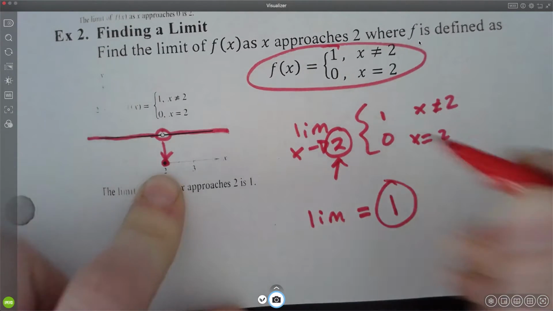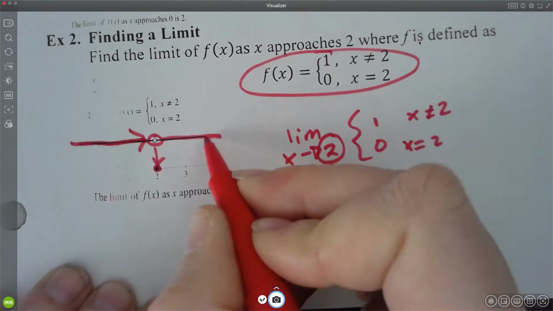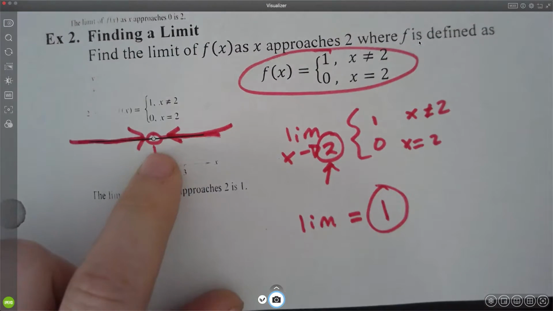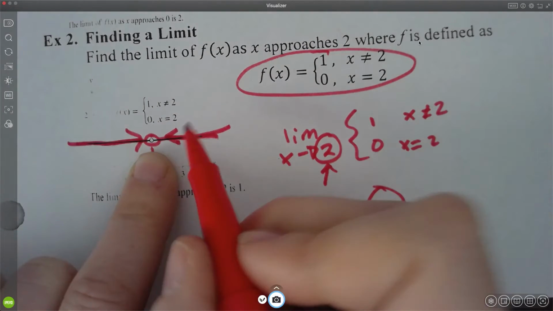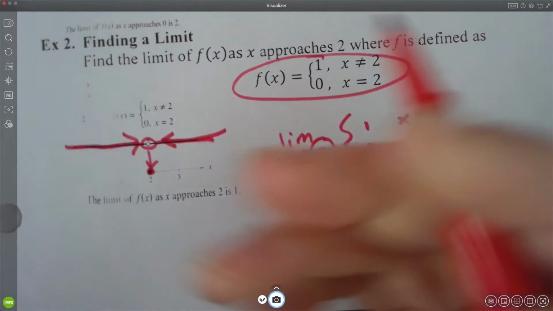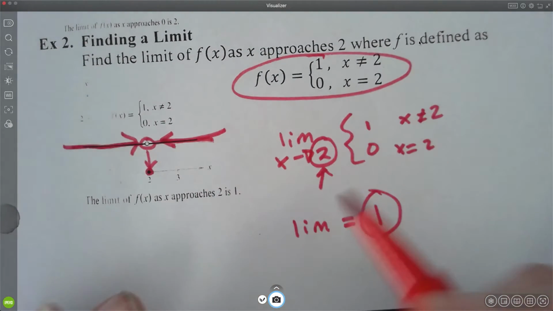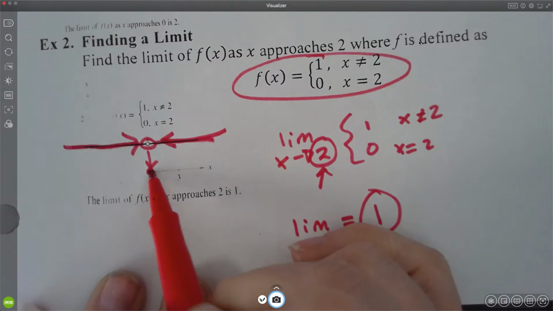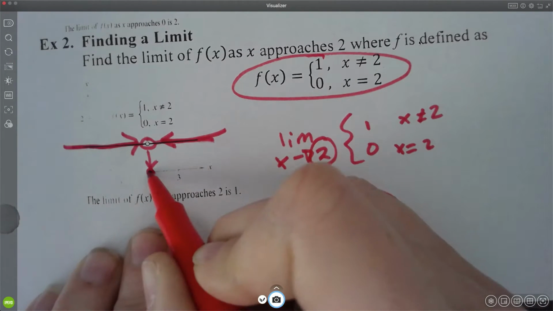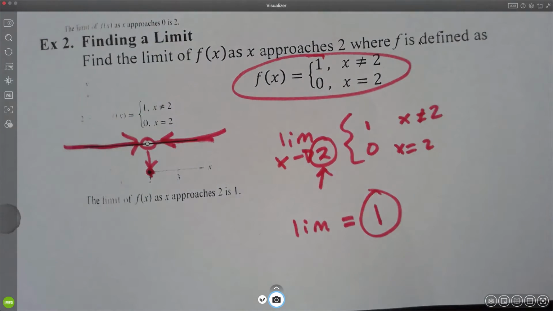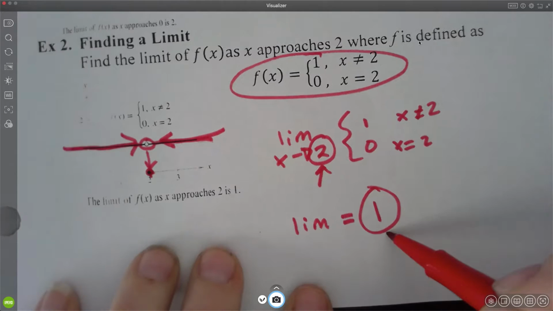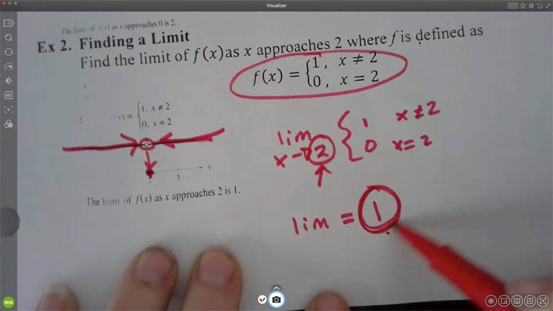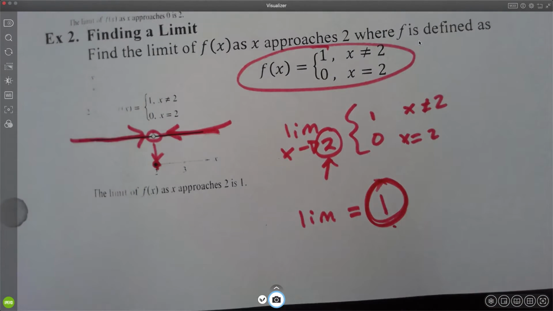Because we're looking at the behavior on either side, like what it's pinching in toward. Pinching in toward this value, it should have a y coordinate of 1, because all of the places around it have a y coordinate that is close to 1, or 1 exactly in this case. Even though the actual y coordinate is 0, the limit, what it's pinching in toward, is a y coordinate of 1, so the limit is going to be 1. Okay? We're trying to figure out what's happening on either side of that number. I hope this is all kind of making sense to you.